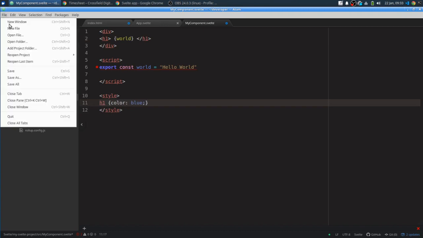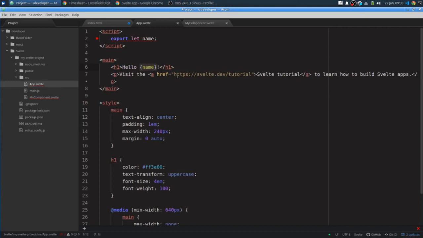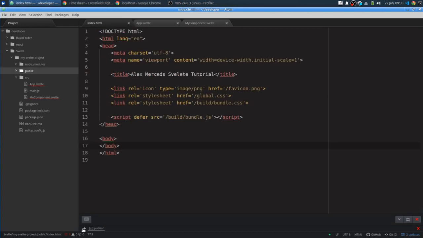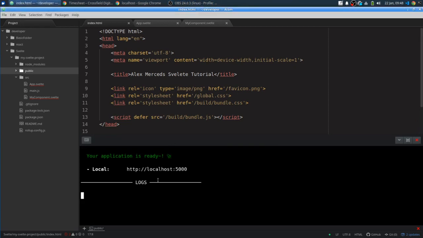That's it. And now I can go back to app.svelte. I don't have to import it if I remember correctly. And I can actually just use it. So now I can just put this down here as my component. Okay. Now if I hit save, let's go take a look. Let me go save this index. Okay. I gotta reset the server because I closed the terminal. Okie dokie. So now the server's up and running. Let's take a look. Okay, and it's erroring, so that means I'm doing something wrong.